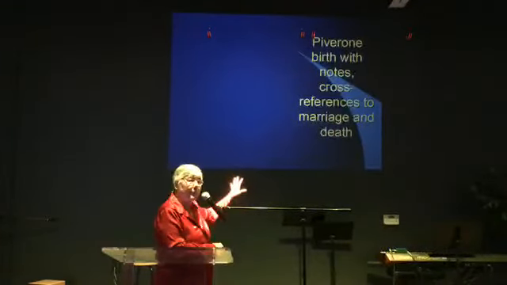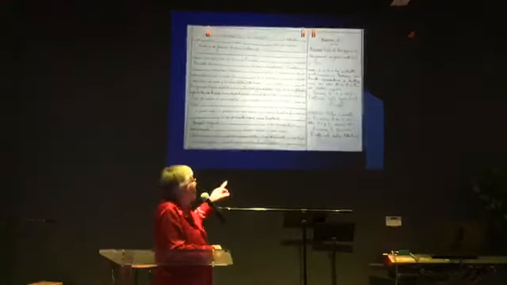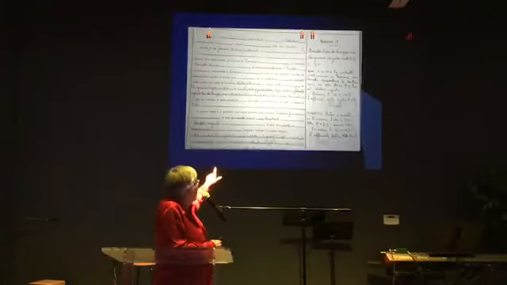In Piverone, I found a birth with notes on the columns that cross-reference the marriage and the death. So here's that record. And you can see that the birth is reported by a midwife, but it goes down here to say that the child was born to Angela Pavignano, and it gives her age and who her father is and who the father of the child is and who his father is. In the right column here, it shows that it's Barata Pietro who is the child who's born. And it names his parents again, Giuseppe and Angela Pavignano, and it repeats the birth date. That's the 22nd of September, 1916.